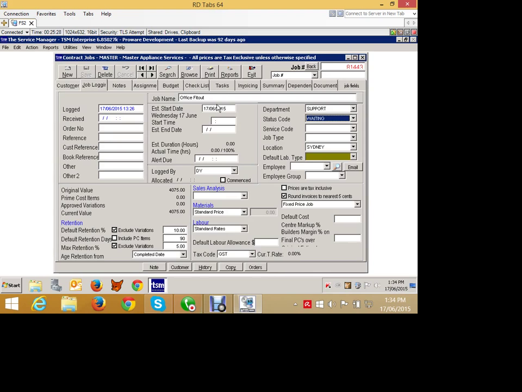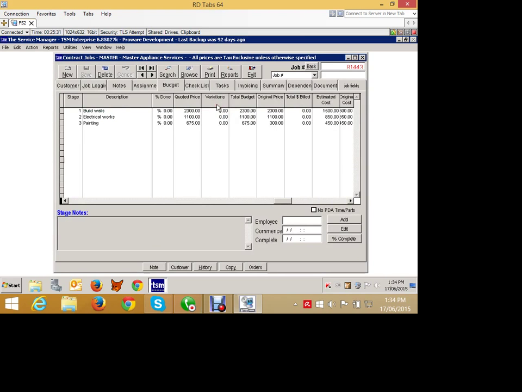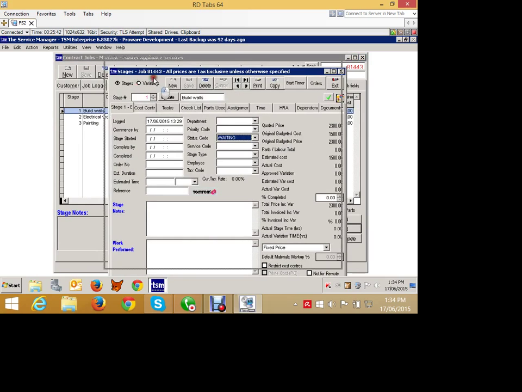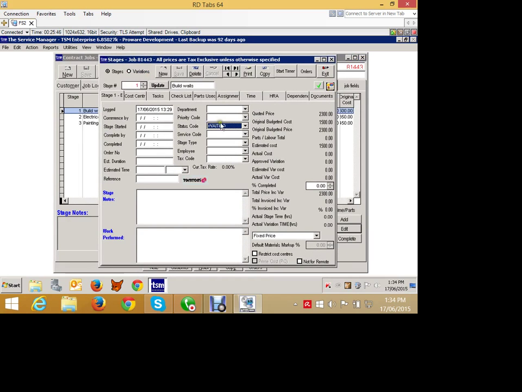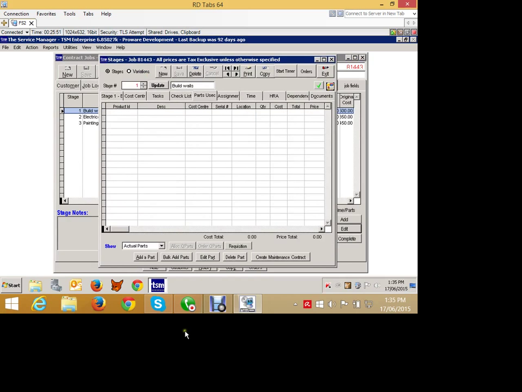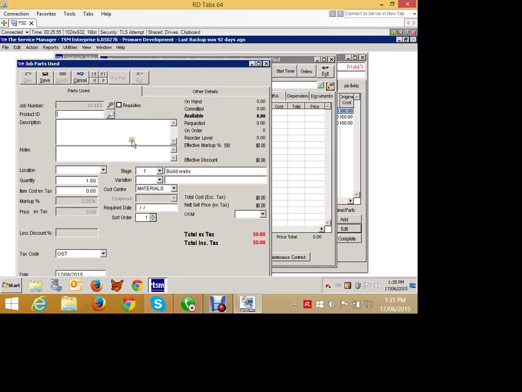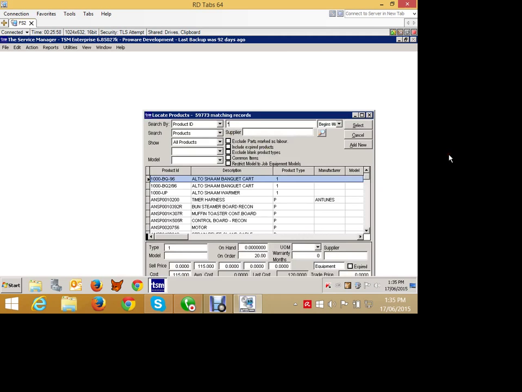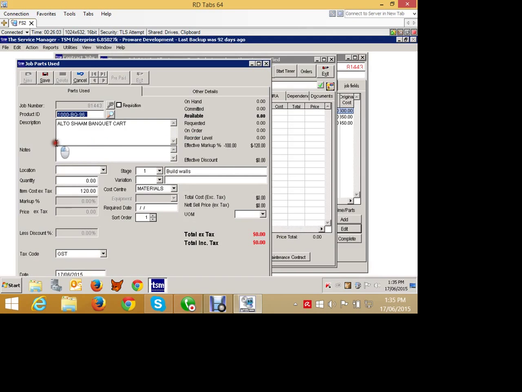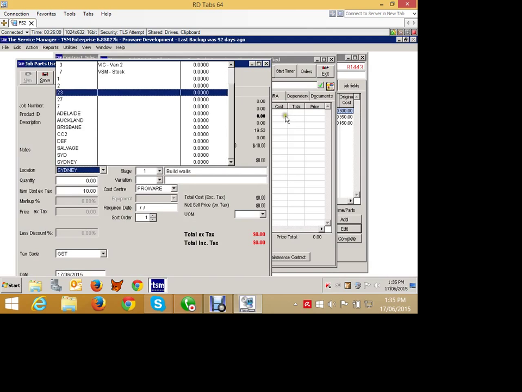So what I'm going to do now is start to record some costs against this particular project as we go ahead. So let's say they've started building the walls, and we're going to start to add some actual costs against this stage. So costs are parts and time. That's what costs are made out of, parts and time. So I can go and add a part to this job. I'll make it a test. Okay, so we've got a test, which is fine.